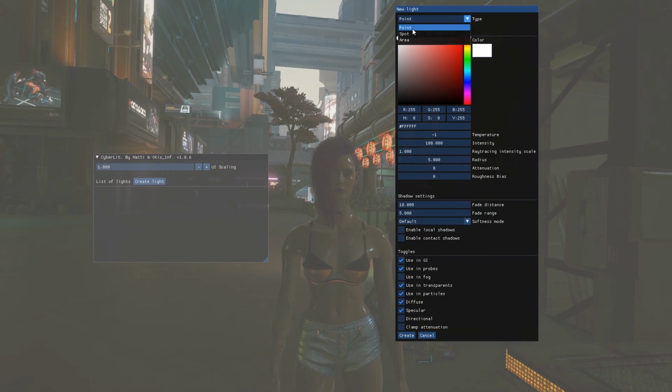So right here, there are 3 different types of light. We have point, spot, and area. Let me adjust some of the values and I will show you all 3 lighting types briefly, but I will be focusing on one later on.